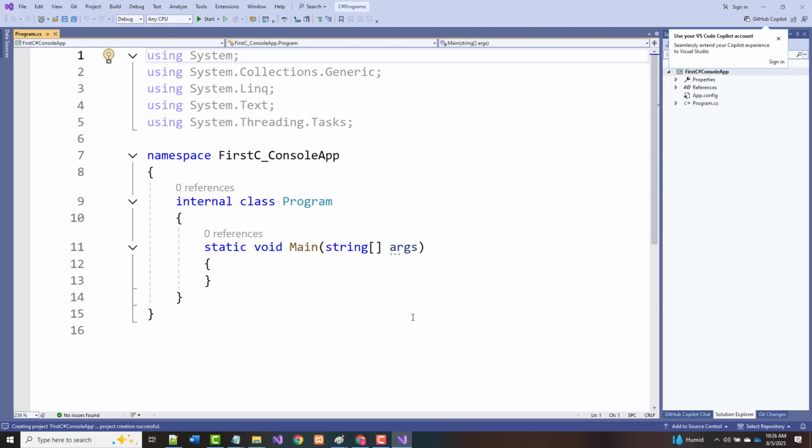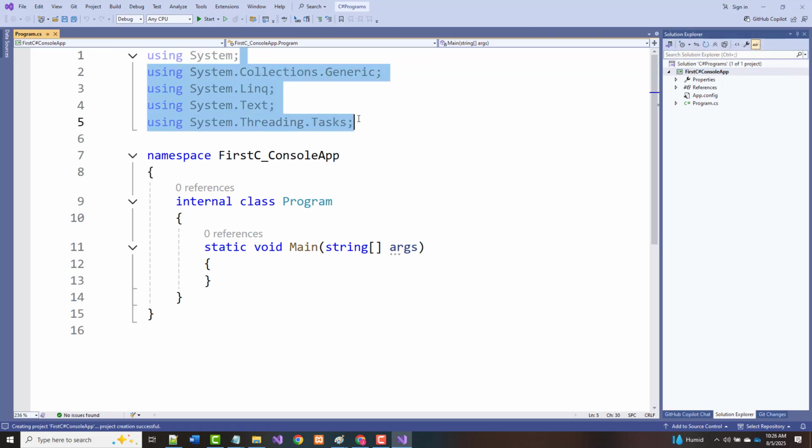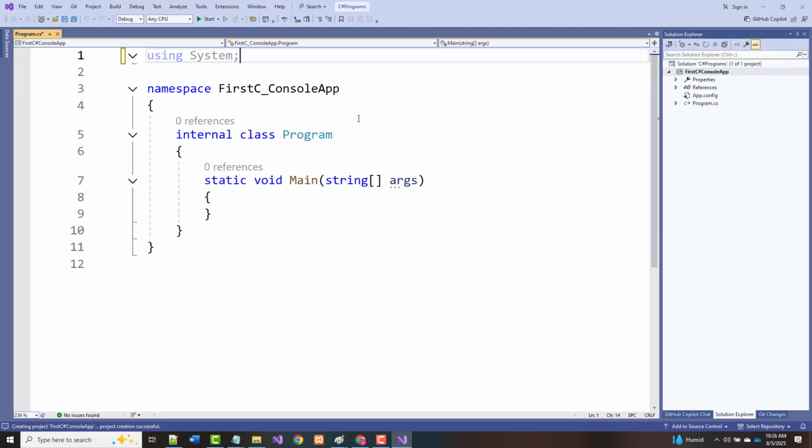Now, I don't expect any of this stuff that's in here to make sense. We'll go over all of it, but for writing something as simple as we're writing, we can keep the using system. We don't even need any of this other stuff. Don't worry about what any of this stuff means right now, because if I explain it to you, it's still probably not going to make a boatload of sense, and that is okay.